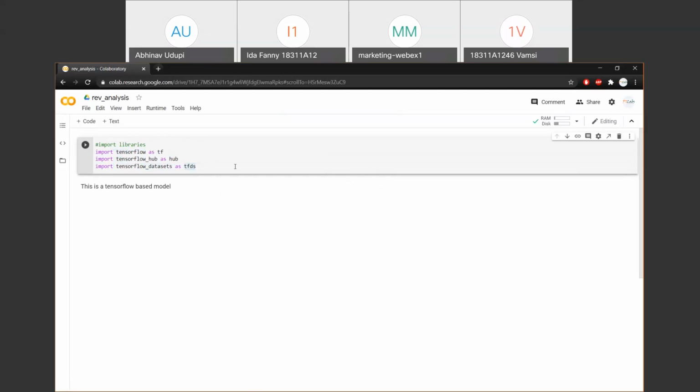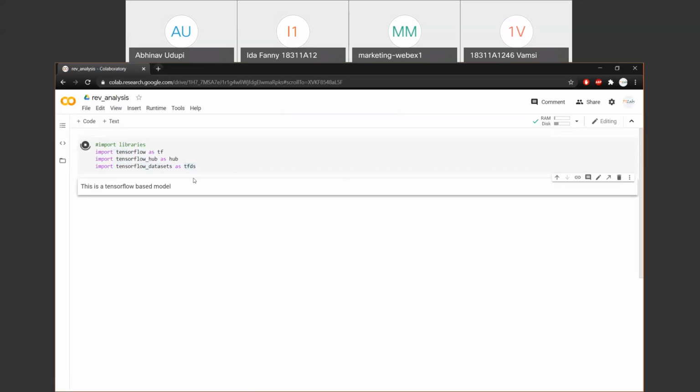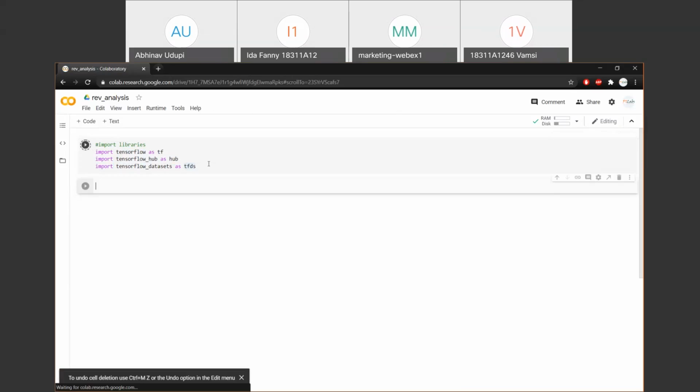Then as I press Shift Enter, the code gets executed and it goes to whatever is below it. Here it's a text cell, so it has got highlighted. I don't want it now, I'll just delete it. And now you can see, if I'm at the last of the notebook, it is going to open up a new code cell for me. Now I can write a new piece of code which is going to be in the same runtime.